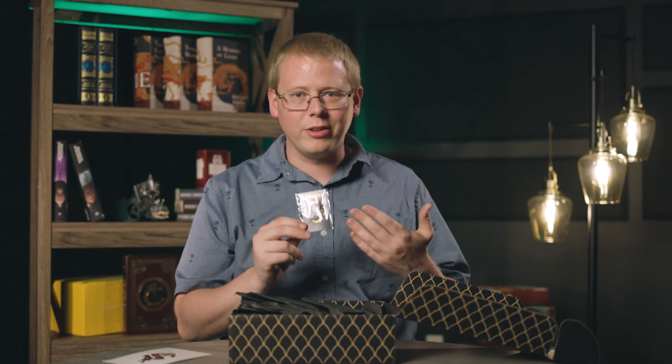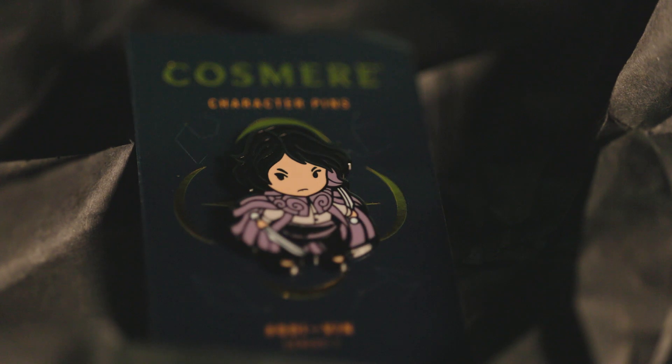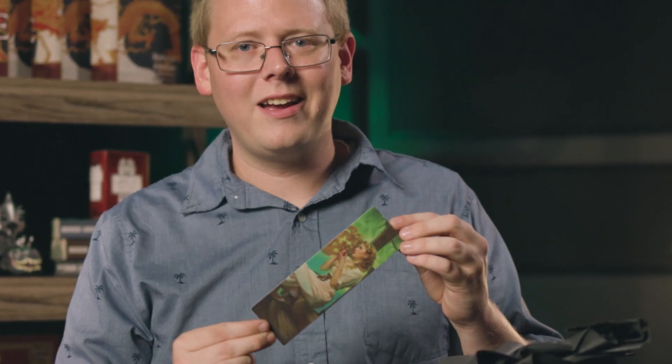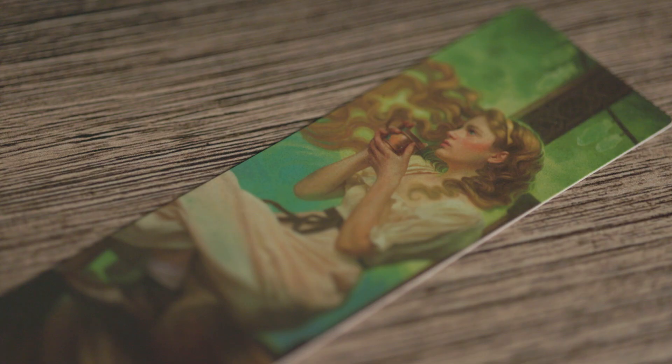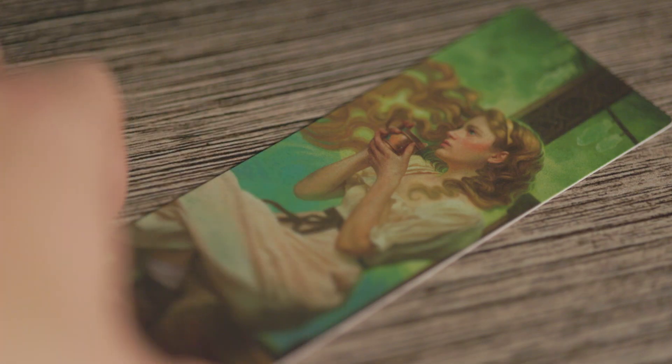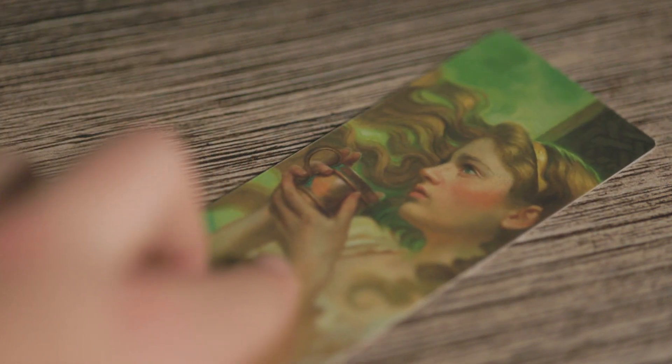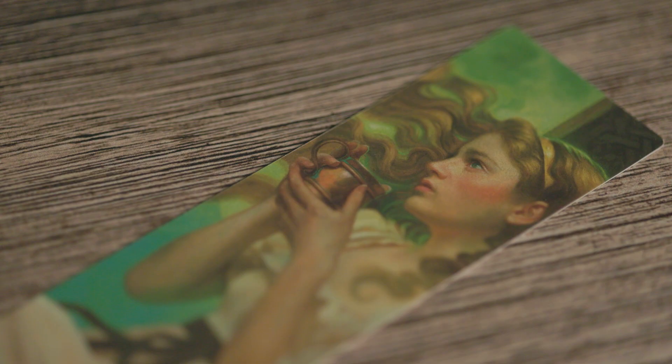Next thing in the box is literally one of my favorite things ever, and I cannot believe I got lucky enough to get a Venn lapel pin — so cute. Next comes the sparkly bookmark. This bookmark is nice; I know that this is part of the illustration inside the book and I think they did a really good job with this. One thing I don't like is it's just way too thick. I don't want this big of a bookmark in my book because it's going to eventually damage the pages. It really needs to be a thinner paper material. Really like the art, but I don't care for the size or style. I'm definitely a paper bookmark kind of guy.